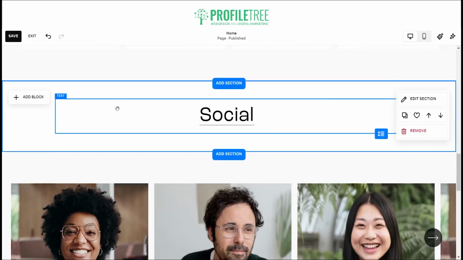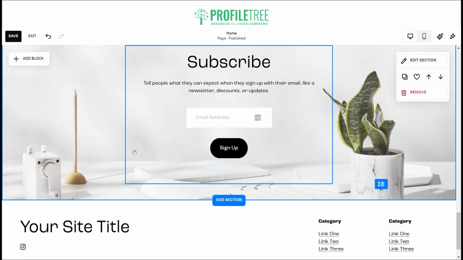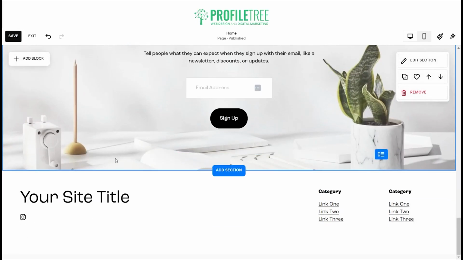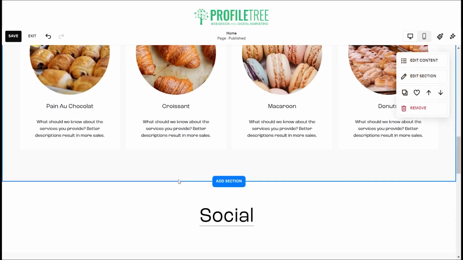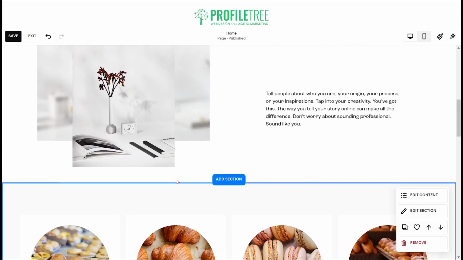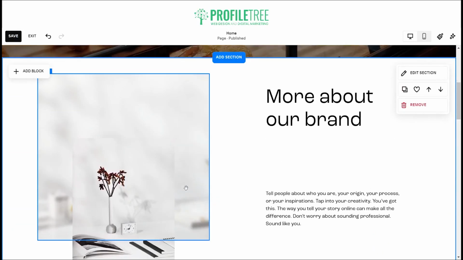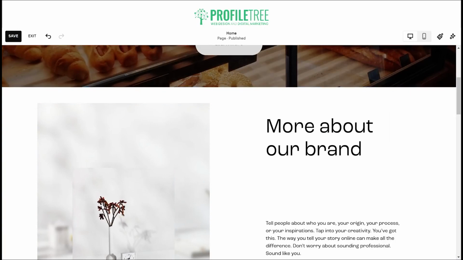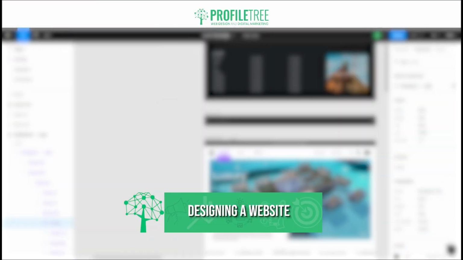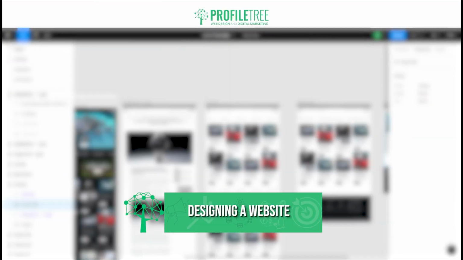And then of course have your social media, meet the team, a bit of a newsletter if you want to, and then have the footer. But that is normally what you would do and how you would go about it when you are creating a web design. But there you have it, guys. That is pretty much how you develop a website design.